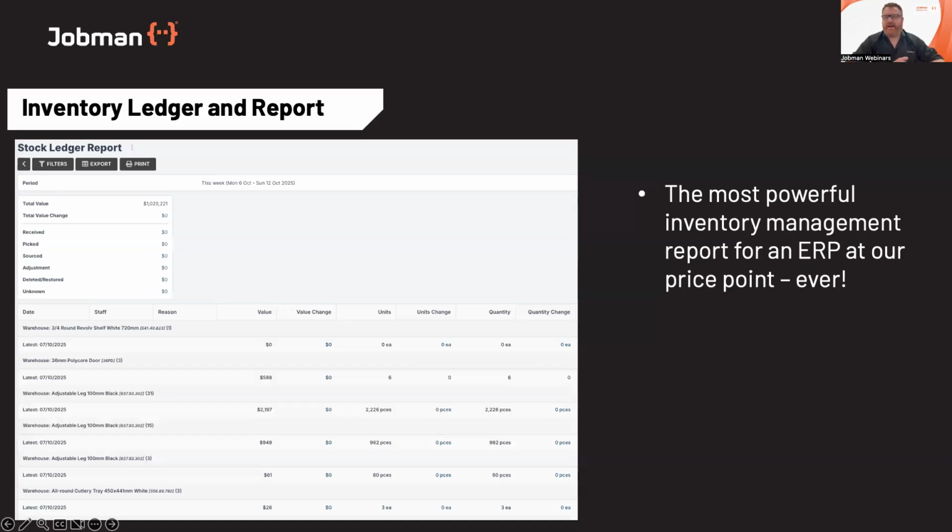No massive PPS today. We're going to keep this nice and short because I want to get into the software. But the major release into the platform is the new inventory ledger and associated stock ledger report. Now, there's a reason why I'm differentiating between the two terms. For the most part, all you need to be worried about at the moment is the stock ledger report when it comes out. But the reason I want to talk about the inventory ledger itself is because it has monstrous capability beyond just the report.